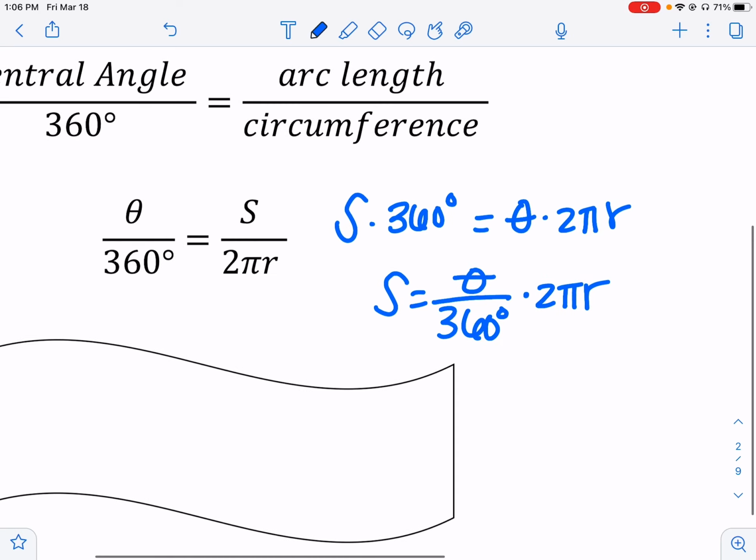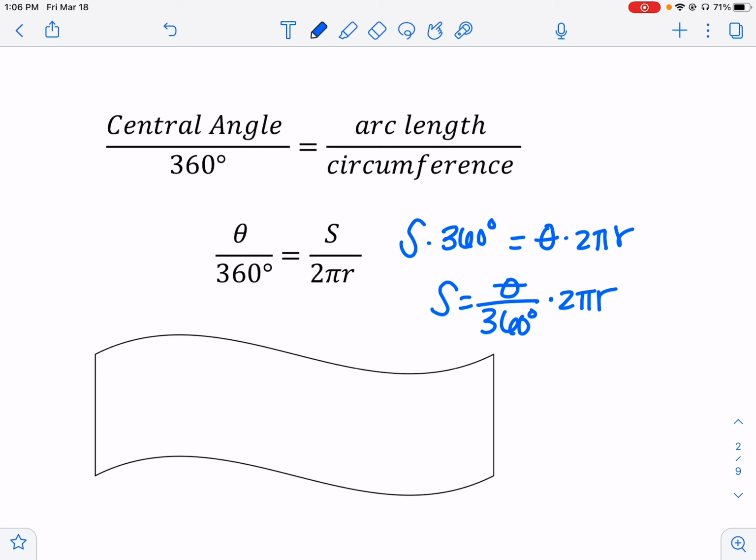So there's multiple different ways to write this. I honestly prefer this method, and that's what I'm going to write in my box. I prefer this method because it reminds me that what we're doing is just saying what percent of the circumference are we taking. If that's what you think of arc length as, just a percent of the circumference, then using this formula really sets that idea up. It's saying what percent of the circle times the total circumference.